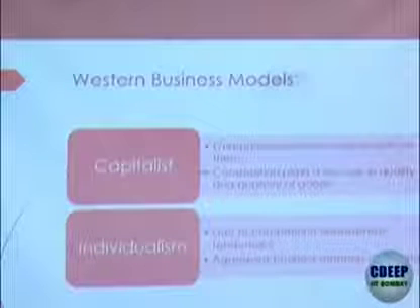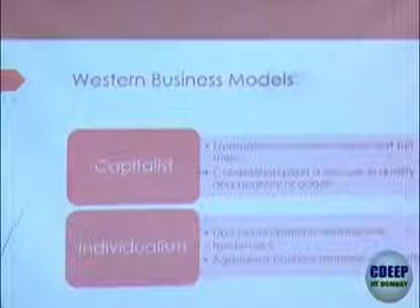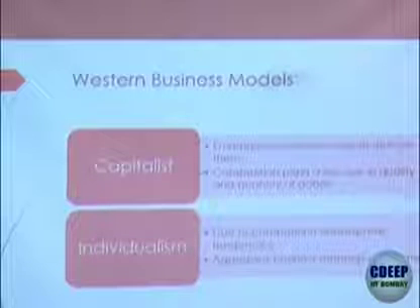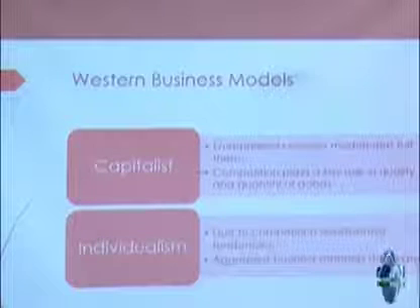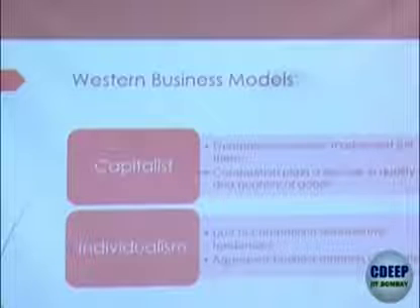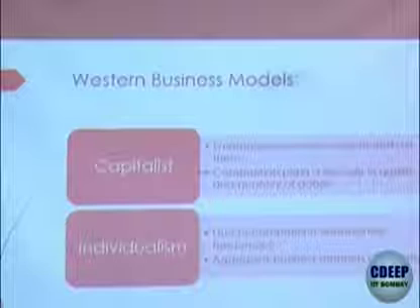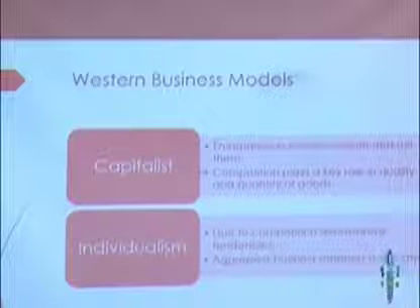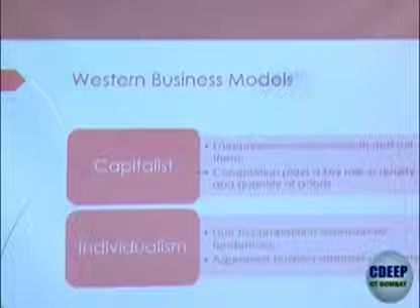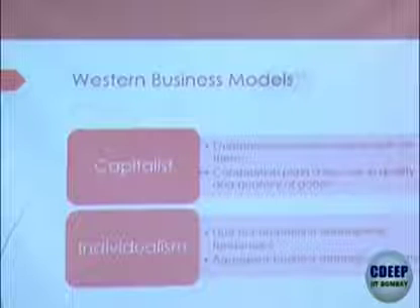Whereas in the case of the Japanese economy, aggressive business manners cannot dominate to a large extent, and they follow more of a family-like structure where you have some autonomy to perform, but there's a family-like structure which is followed. So though both the Japanese and US economies are capitalist, there's a difference in how they perform and in the business models they use. So we can see capitalism is not uniform throughout.